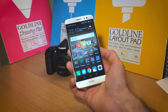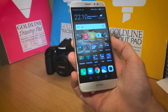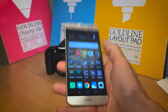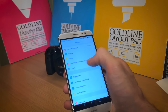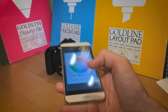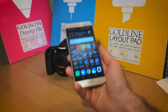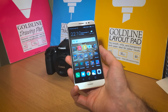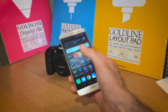As for the screen, also thumbs up. 5.5 inches, full HD, 401 pixels per inch — that's the same resolution and sharpness as an iPhone 7 Plus, which is a significantly more expensive phone. What's also really nice is if you jump into the display settings, you can customize your color temperature and flick on iComfort mode for a blue light filter. Looks very, very good. It does veer towards cool hues, but you can customize it — thumbs up.